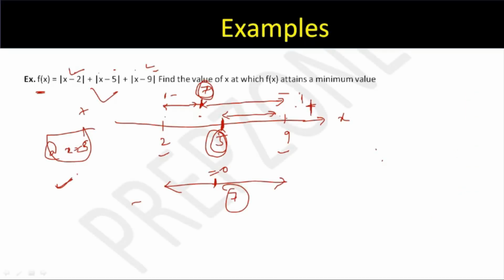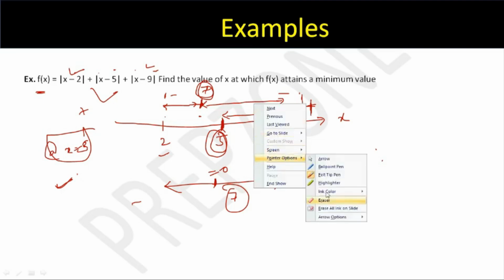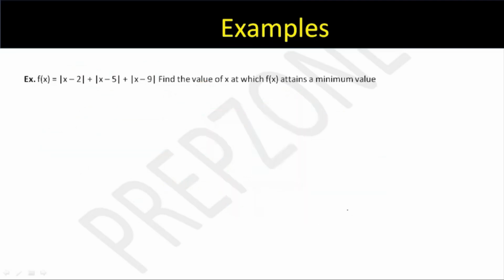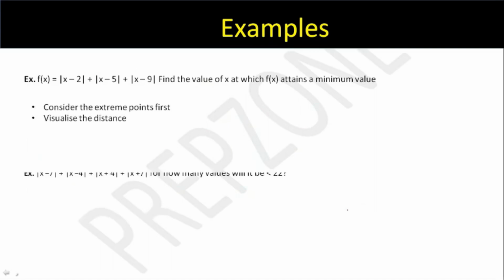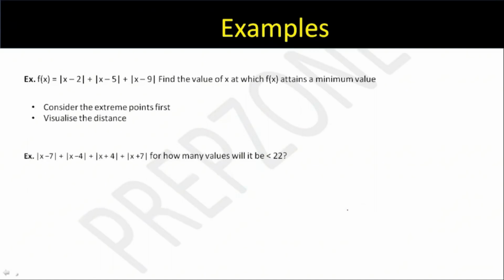If you all are clear, you have to solve the next question. If you're not able to solve the next question, it means you were not clear on this. Let's solve this. By the way, this is one of the SimCAT questions, and only what I think 8 or 9% of the students were able to solve this question in the mock. And the average time for this question was around 1 minute something.